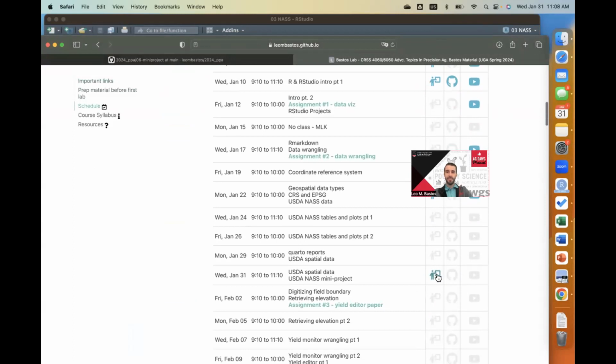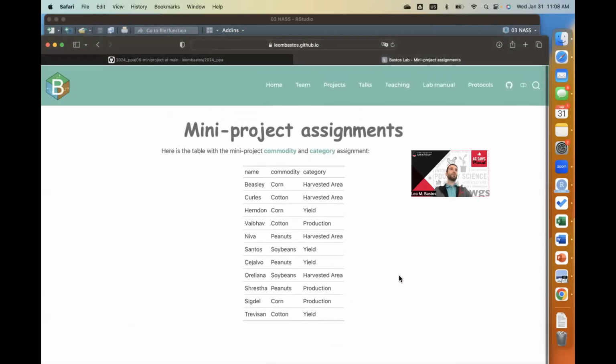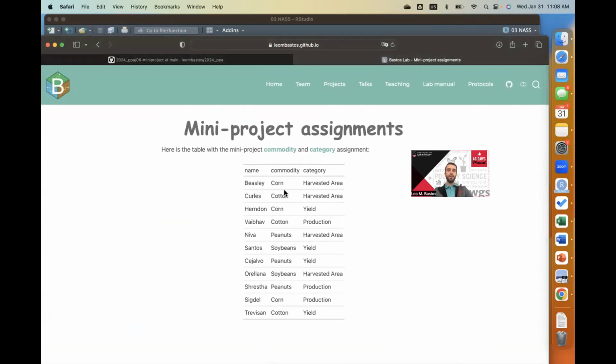For today's class, there is this icon for the lecture, which is not a lecture, it's just your assignment. Here you're going to be able to find your last name, your commodity, and your category. The commodity and category are the names I'm using because those are the names that you're going to find on NASS. So go back to the lecture where we downloaded the data from NASS and see exactly what we did in class and just make sure to change your commodity and category. And you should be able to get the correct data.